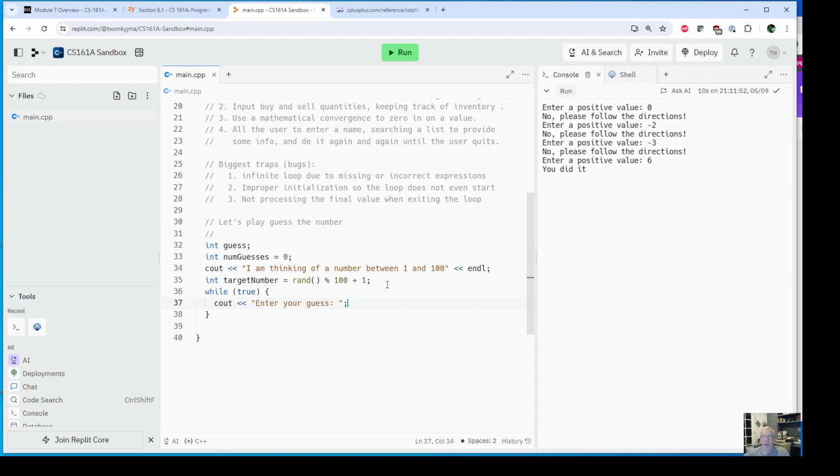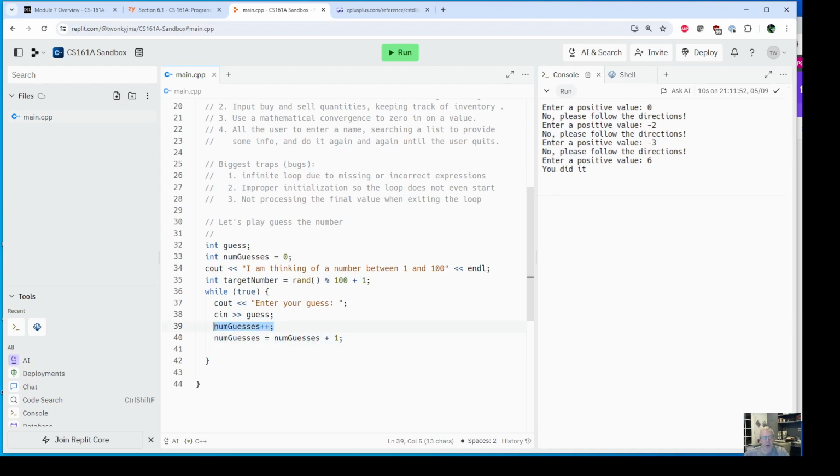Okay, so inside the loop, we're going to get a guess. We're going to increment the number of guesses. This is a shortcut that is the same as this.